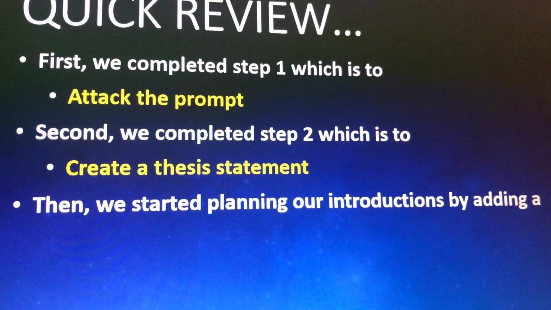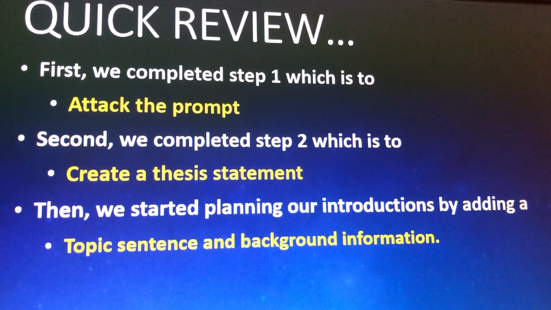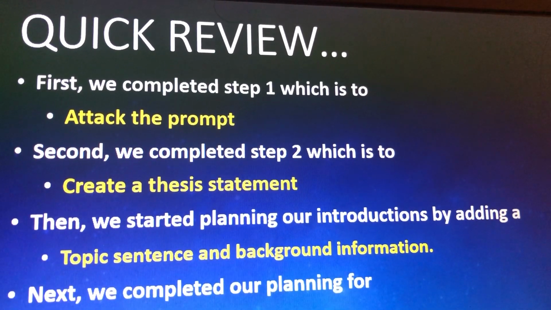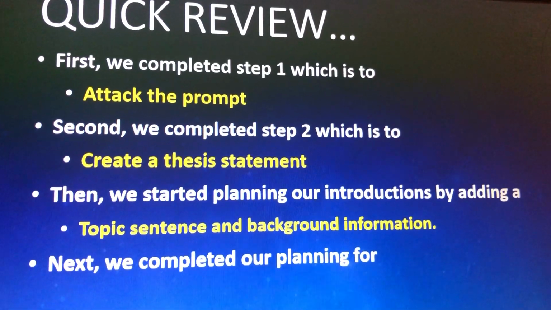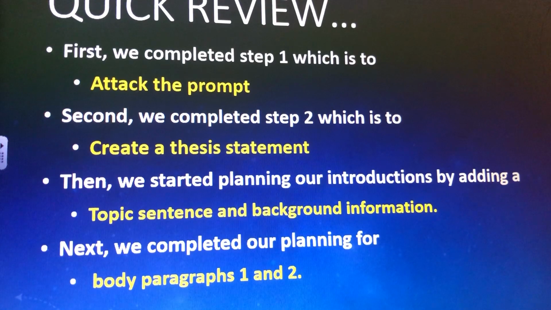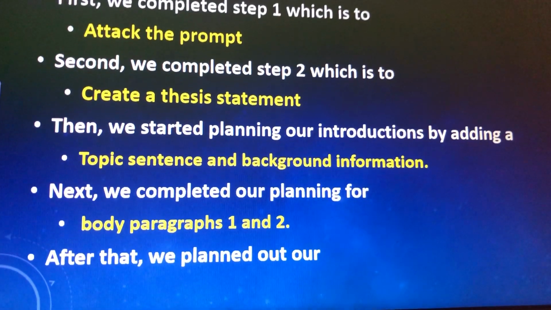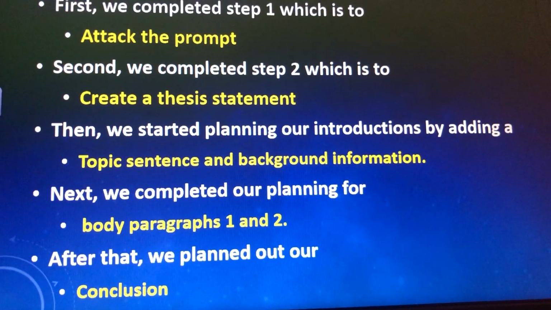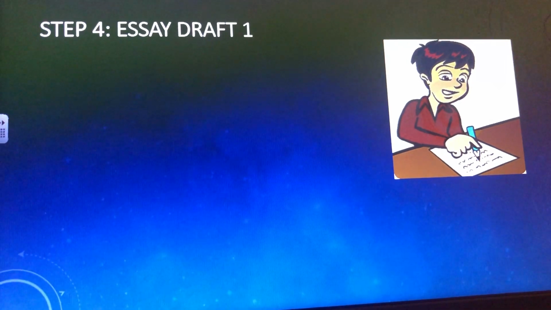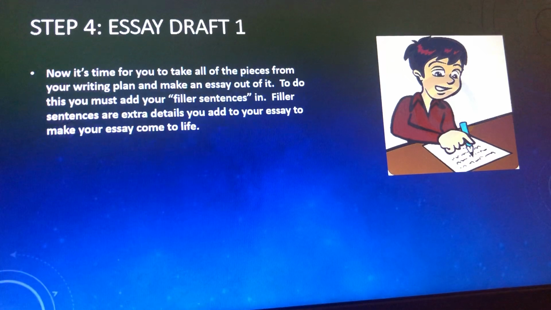We started our planning with our introductions by adding a topic sentence and background information. The next thing we did, we completed our planning for body paragraphs number 1 and 2. After that, we planned out our wonderful conclusion. And so that now leads us to step number 4, guys, which is essay draft 1.